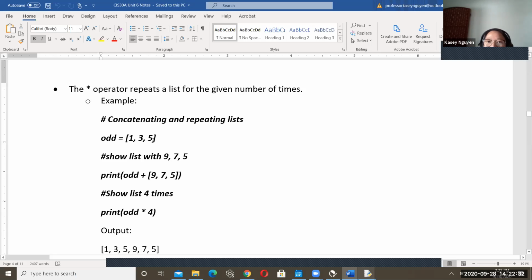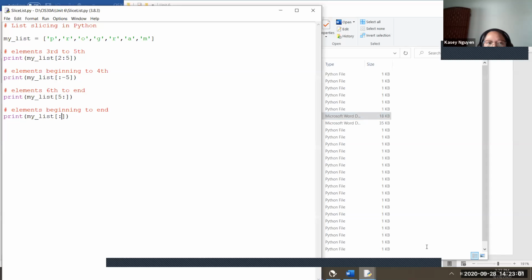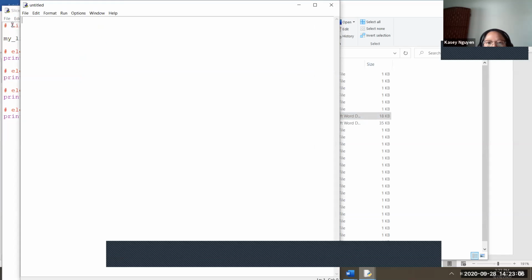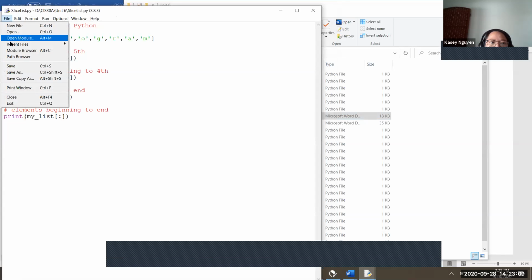odd, it concatenated, okay? Now, if we want to repeatedly print it, we simply use an asterisk as the operator to multiply it however many times that you specify here. So the value there would indicate how many times it's going to repeat for that method. And we saw some of this when we did the print. Okay. So let me run the program so you can see, and then I'll show you how you can do the assignments.